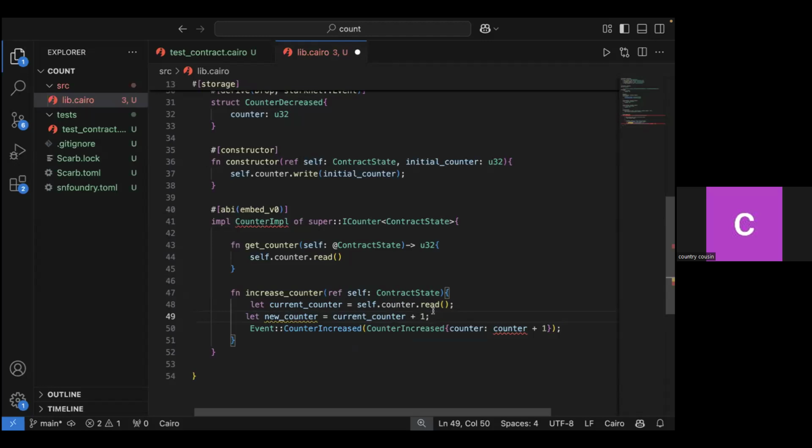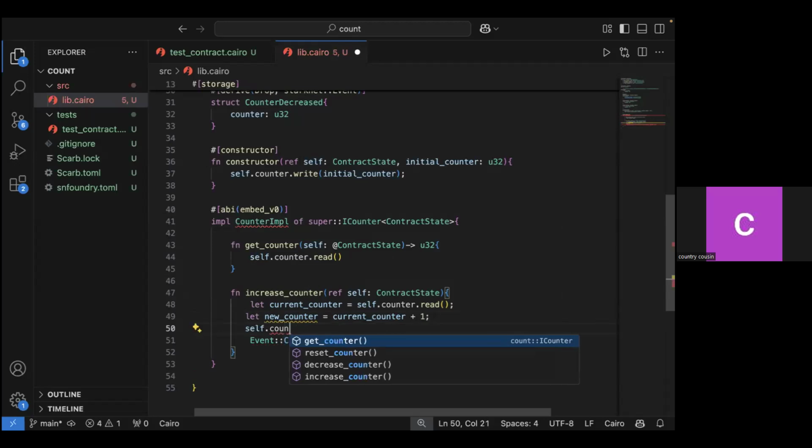And at this stage, the next thing we have to do is write this new count to the state. So we say self.count, hope that is correct, but write new counter. All right.